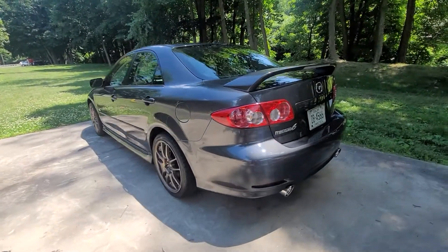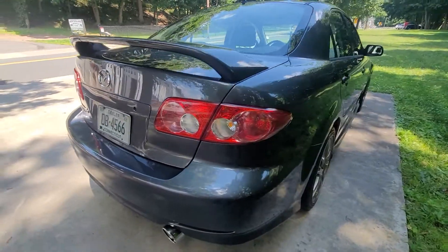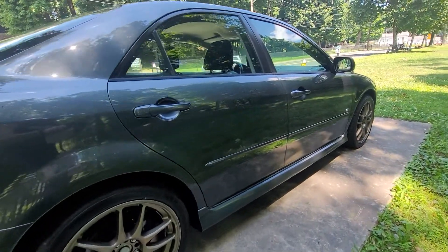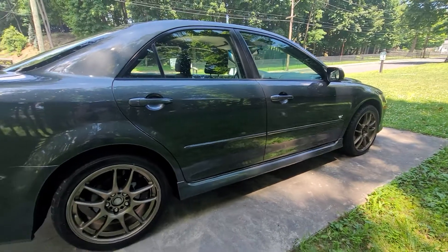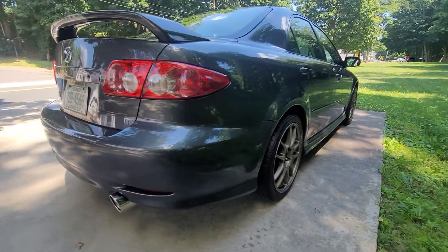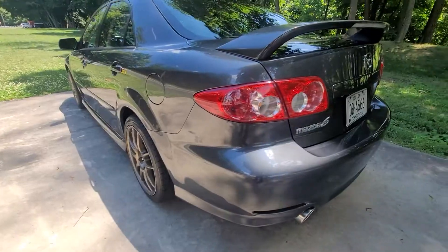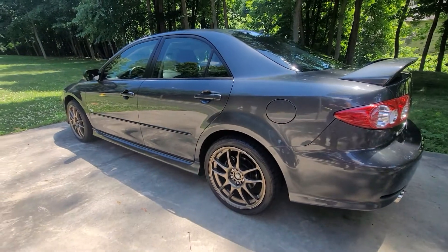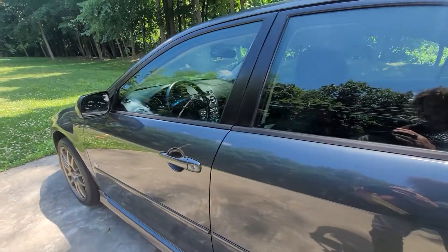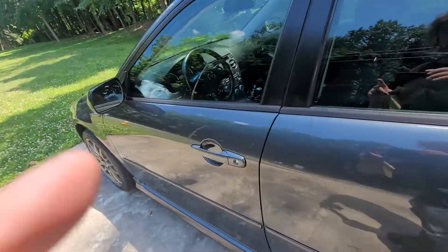If you check the online reports, the Mazda 6S is one of the most reliable, most liked cars in this market. They're pretty much bulletproof — very safe to drive, rack and pinion steering, independent suspension front and rear, four-wheel disc brakes, airbags. It's got everything you'd want except a hefty price tag. Between the original purchase price and all the upgrades, there's approximately $35,000 invested in this car. It will be sold for a fraction of that, and your insurance, registration, and taxes will be substantially less. You'll be rolling around in a car that looks and feels like a $35,000 car. It's very comfortable, very reliable, very affordable, and it blows ice-cold air out of the air conditioner.